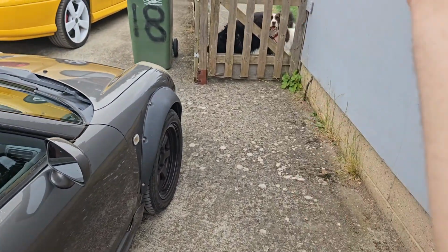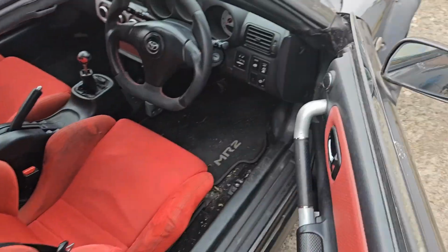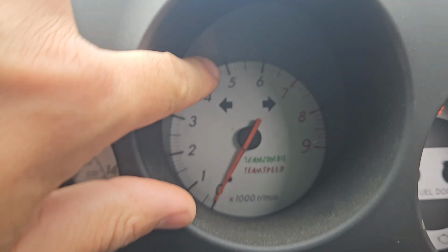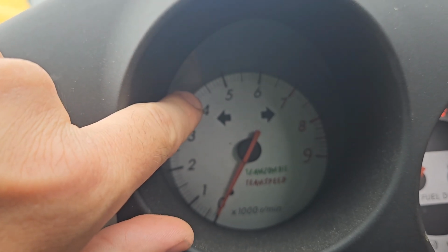We also have, inside, one of the other changes is the clocks on the facelift.